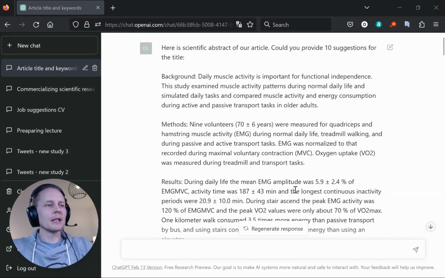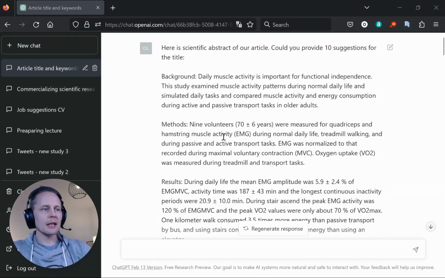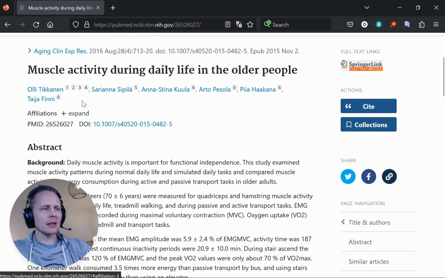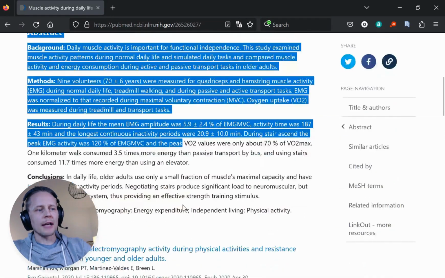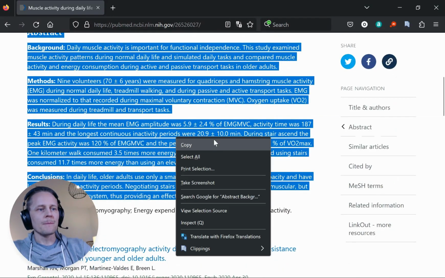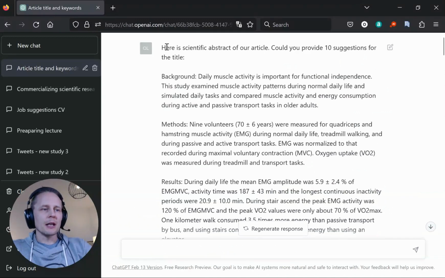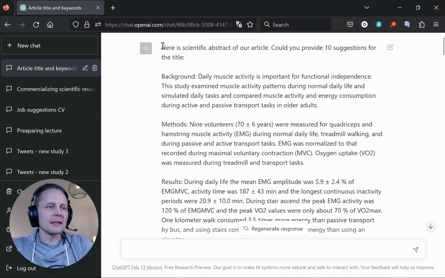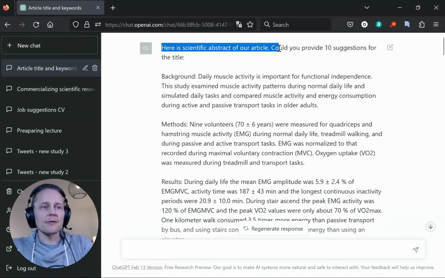Okay, so I'm here in ChatGPT and I have already gone through this discussion to save some time for you. So basically, I have an article that we have published, so I'm using this just as an example. I will copy paste the abstract of the article, and then I say as a prompt for ChatGPT, here is a scientific abstract of our article.